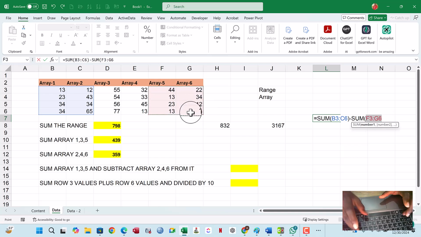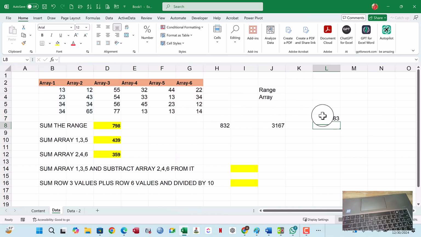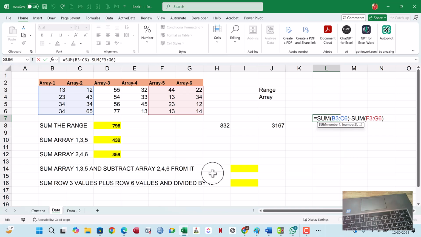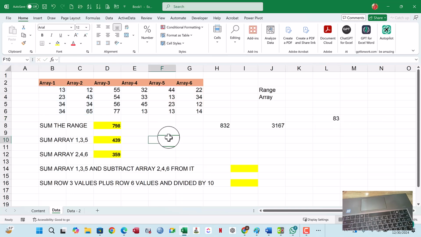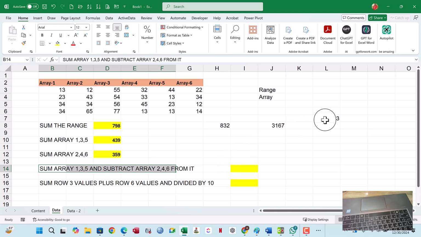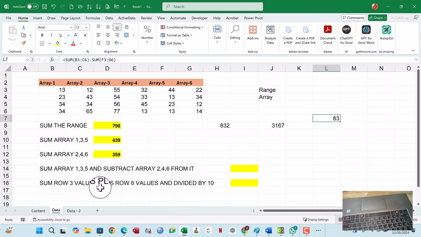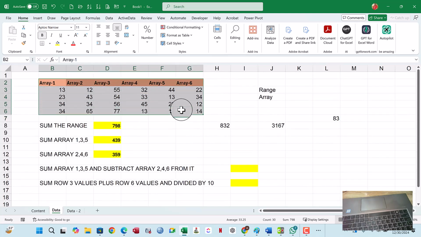Maybe you think it's just auto sum, or maybe you think it's just a sum of a range, and you go away. No, you can use it. You can subtract a sum from another sum. You can multiply. You can divide. So the possibilities are very wide. When you're using functions in Excel, you need to expand your mind to see the various things you can do. This says sum array and subtract from this. So it's just like what I did here. Okay, so that is what we have in this particular session.